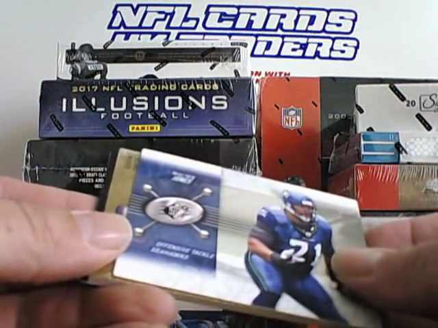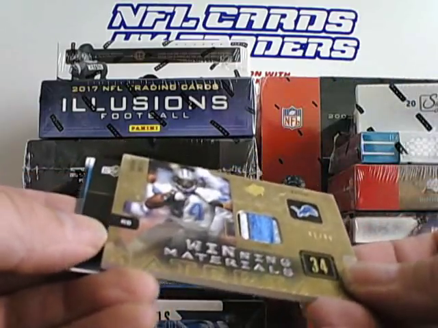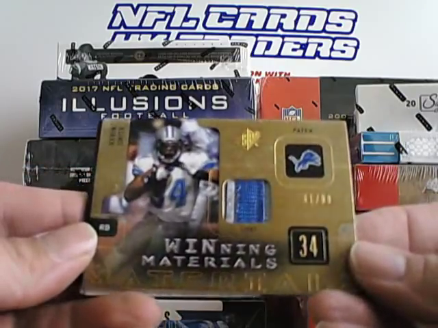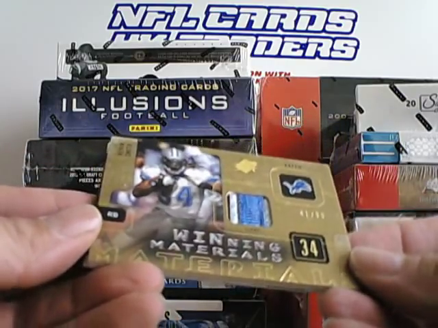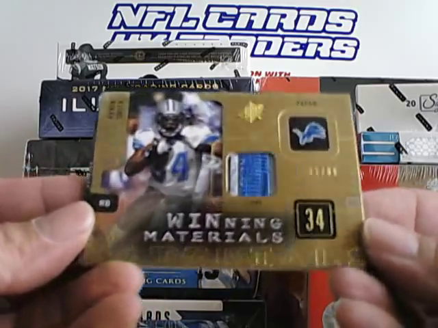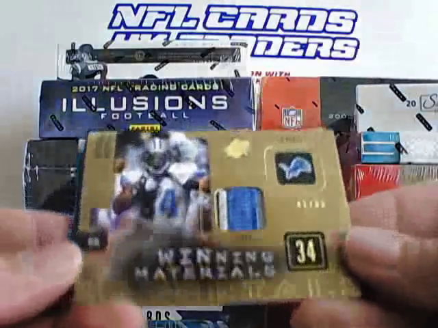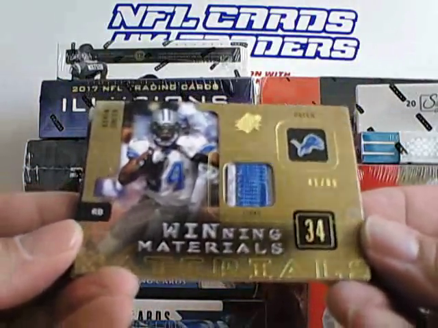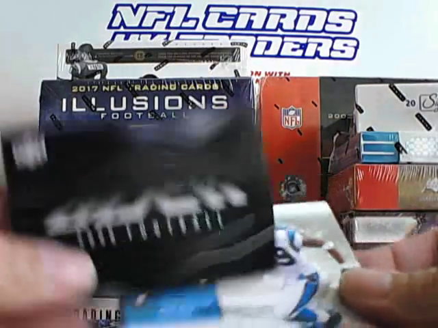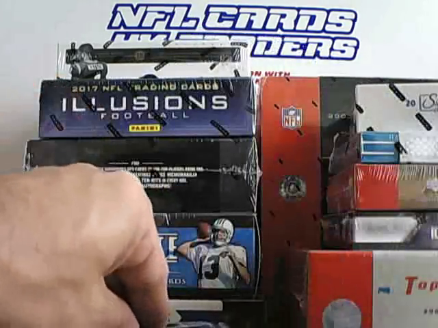Okay, Walter Jones base and a winning materials three color patch. Kevin Smith of the Lions, number 299. Again, it's one of the thick, chunky cards. Nice patch for the Lions. Another Upper Deck Black hamper. Steve Smith, Mario Williams base.